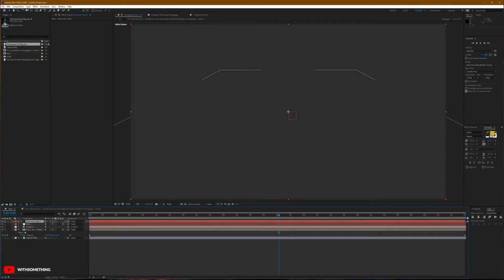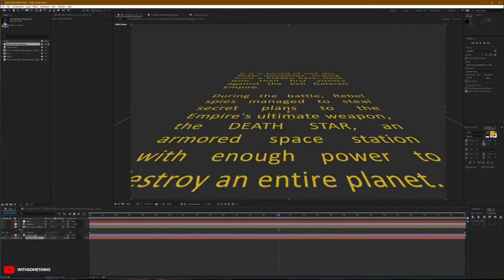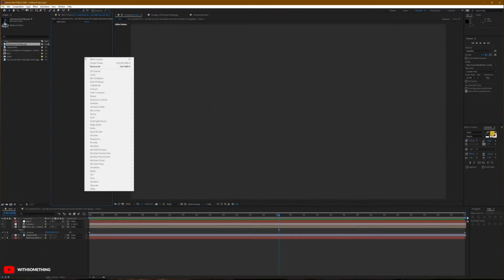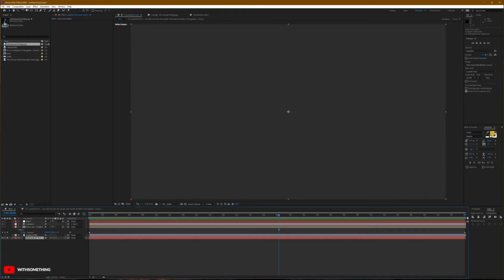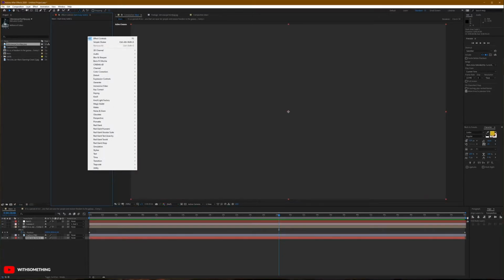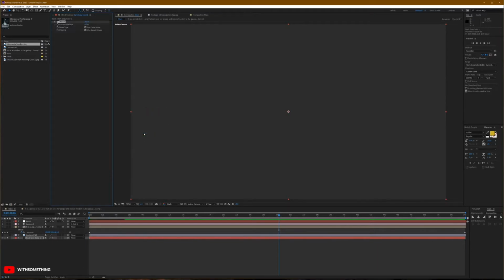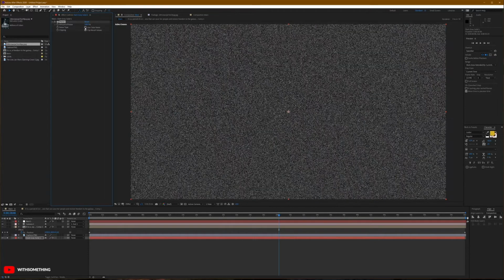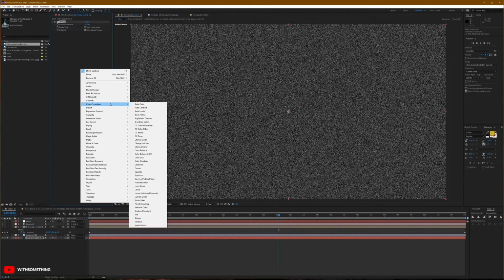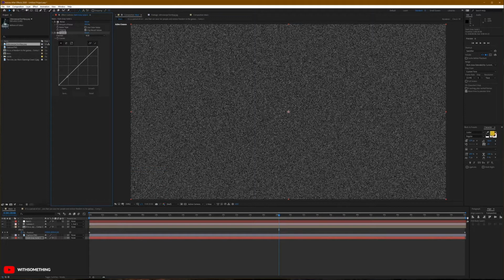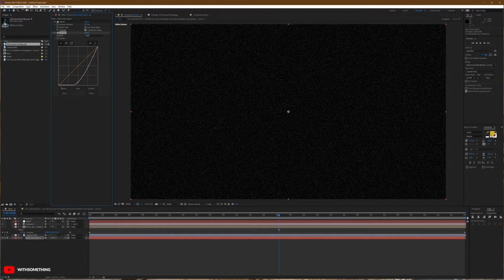Put in gray there. And I'm going to leave that in front. I'm going to turn off the text grain for speed. Solo this for now for speed. We're going to add some, oops, just like that. We're going to add some noise. Up that noise. Use color. Then we're going to do a color correction, curves, and crush out those blacks.